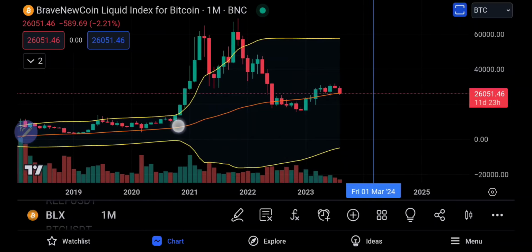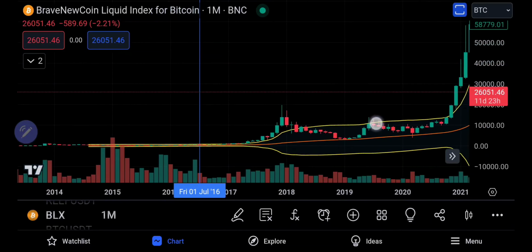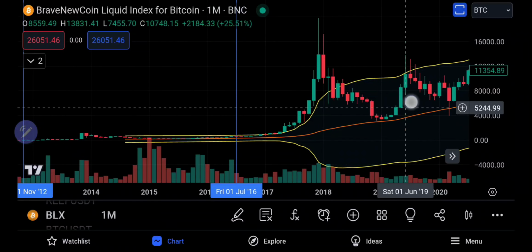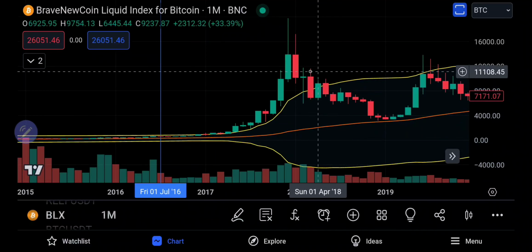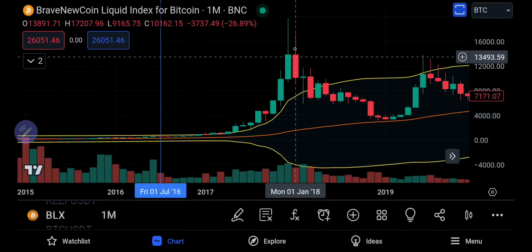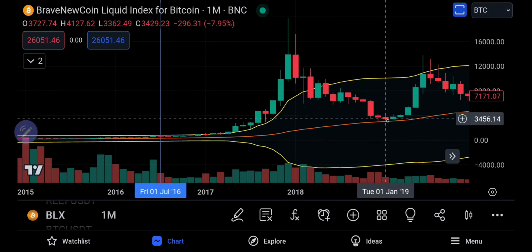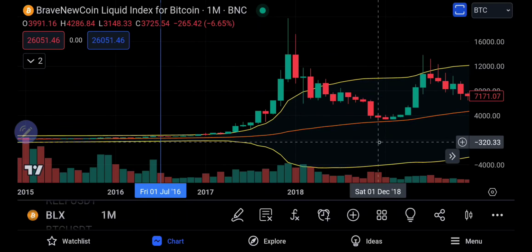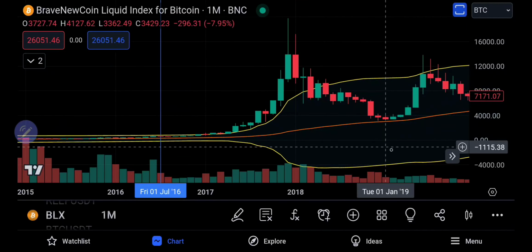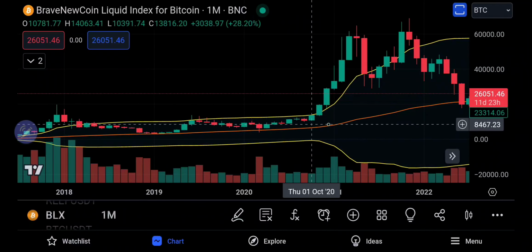But we're gonna go back to see what happened in the previous bull market. This is 2017, and look at it. Look how similar the so-called bubble looks. We didn't do a double top, we made a top. We went down to the middle and we throttled here for a little sideways movement right here, and then we went back up. And then this so-called bubble prolonged when we spiked up, looks like a squeeze.